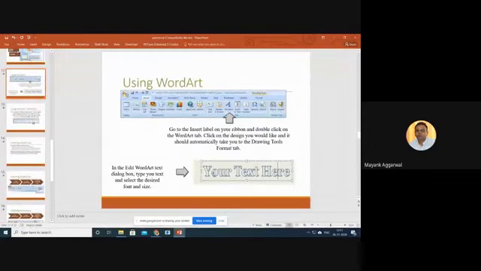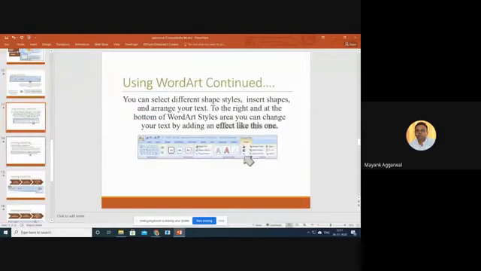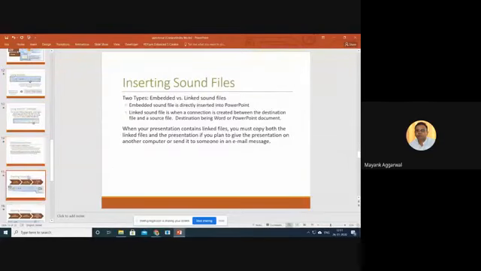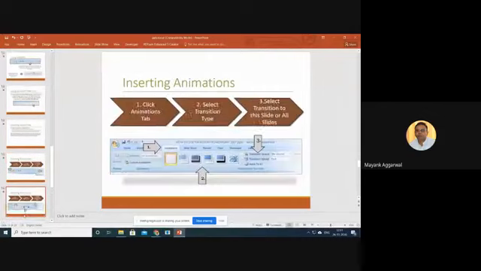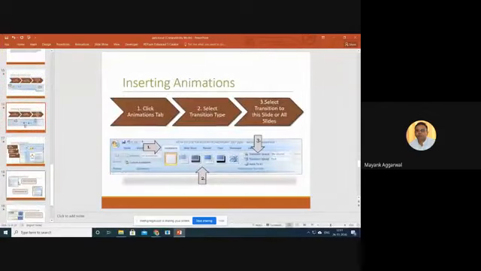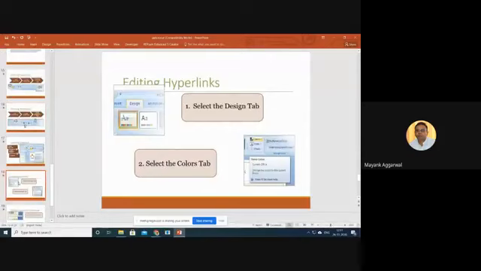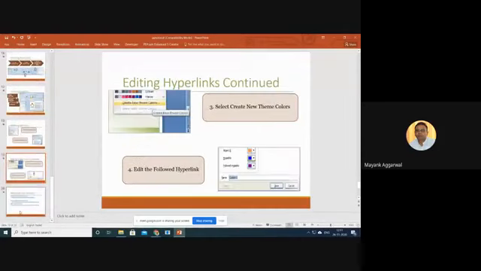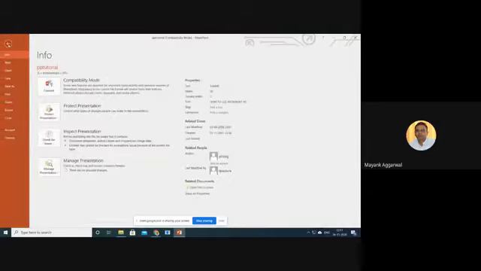In word art, you can write your text in different colors. You can insert sound files, animations, transitions. You can in fact make different hyperlinks in your files, that when you click, different hyperlinks would be opened. So these are the basics of PowerPoint.